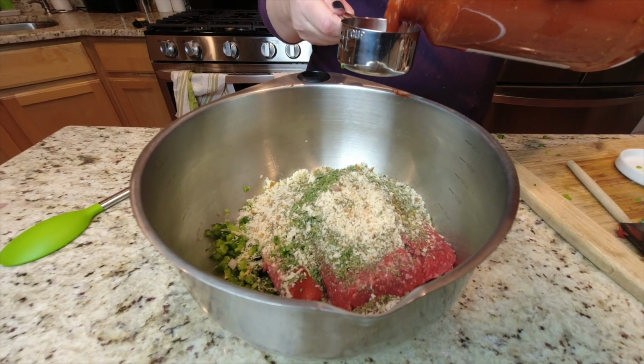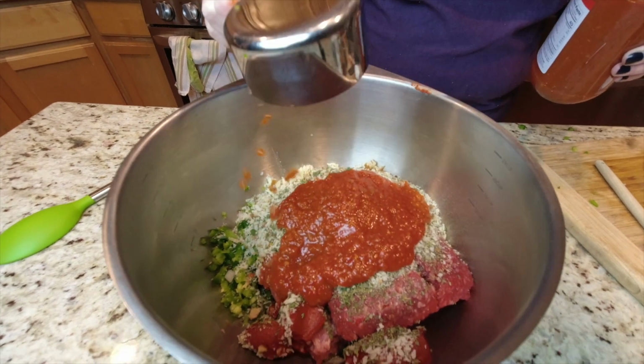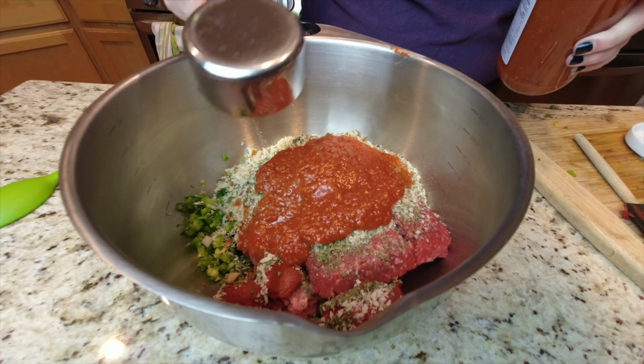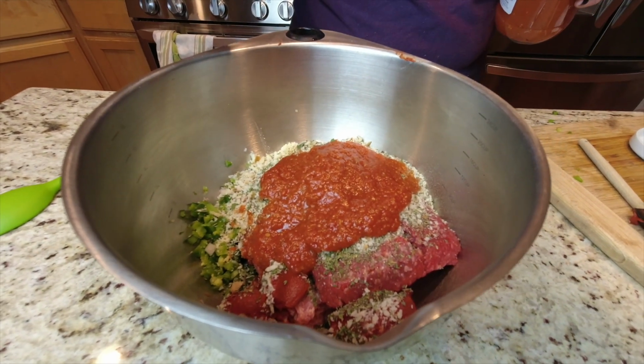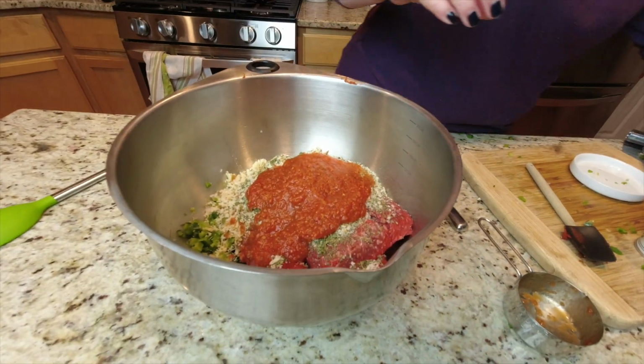Usually you'll see milk in this place in the recipe. Instead, I'm gonna add half a cup and start there since we already have about 1/4 cup of tomato paste. And we're gonna put the rest on top. Now we mix. First we take a sip of wine.